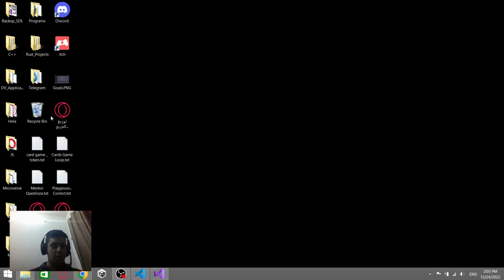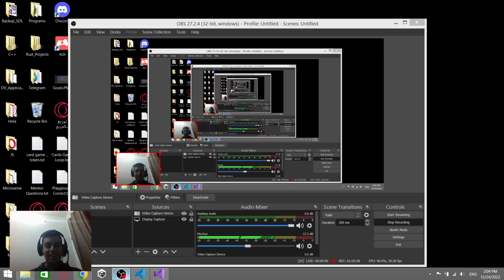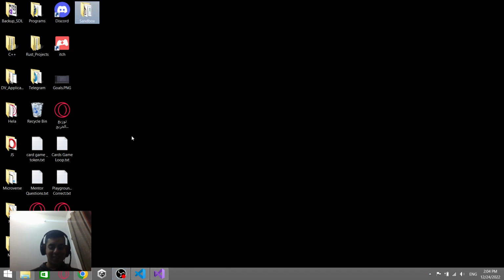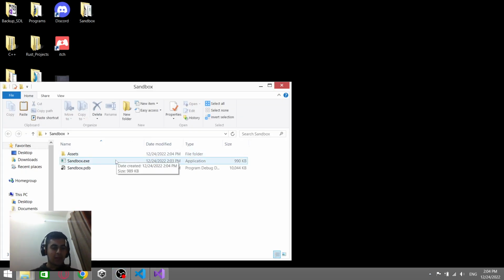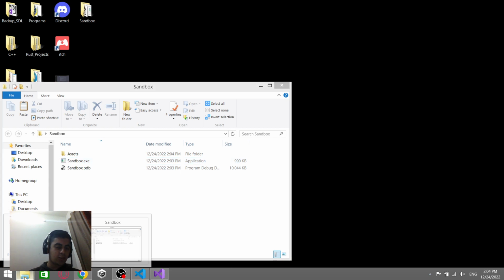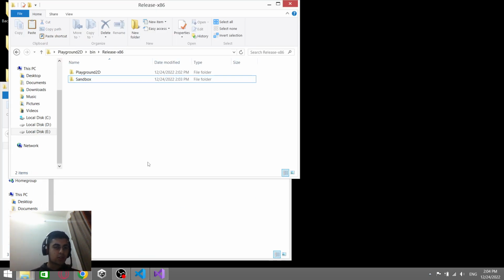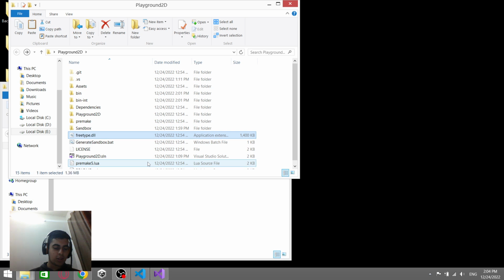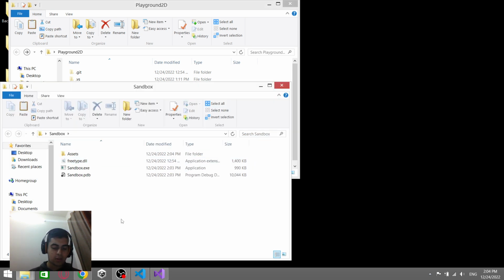Of course, the sandbox is gonna be a lot less heavy. It takes a lot less memory because it doesn't have the precautions in the debug. I think my desktop just crashed. Yeah, right. I don't have freetype.dll, just gonna copy it. Don't worry about this copying procedure, I'm just gonna add it after this video, so you don't need to worry about this. Just copy and paste, yeah. Beep.